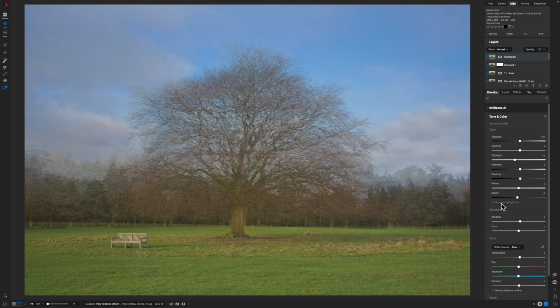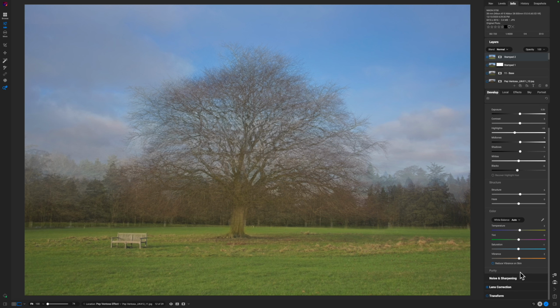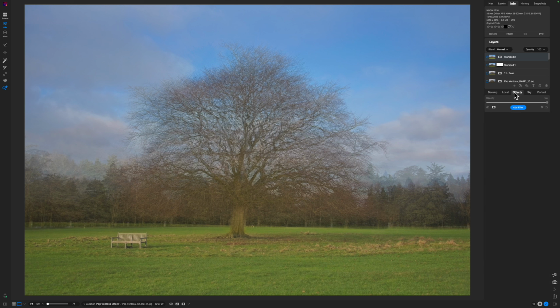And then when it comes to tone and color, maybe I want to throw a little bit of vibrancy into the overall look because this is an impressionistic type of look. So it's okay to do something a little bit more vibrant and colorful. At least I think so, personal preference.